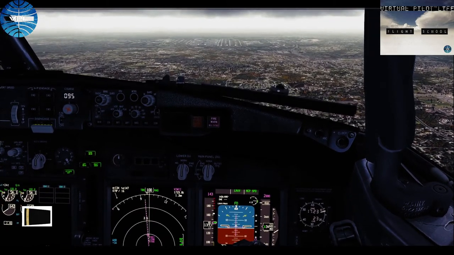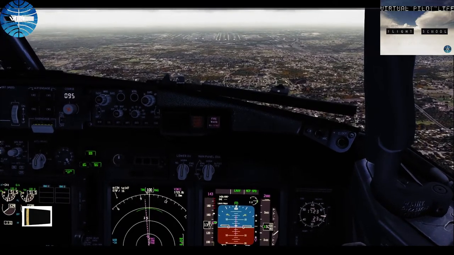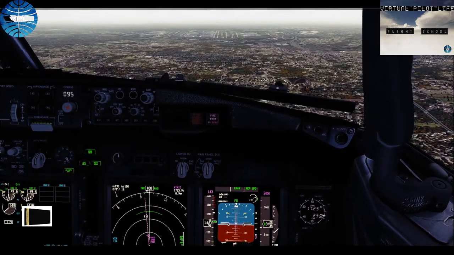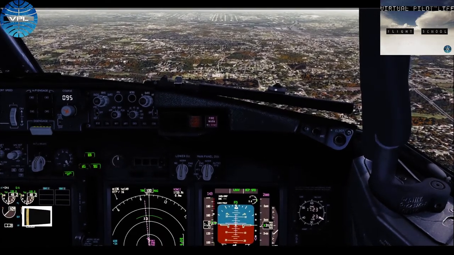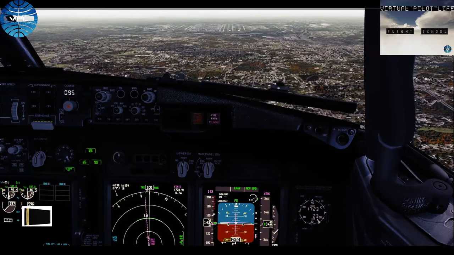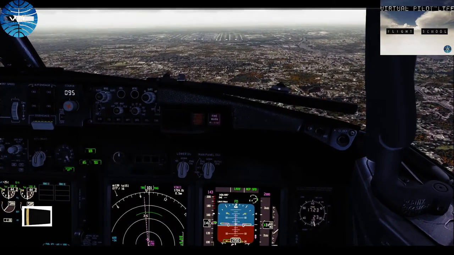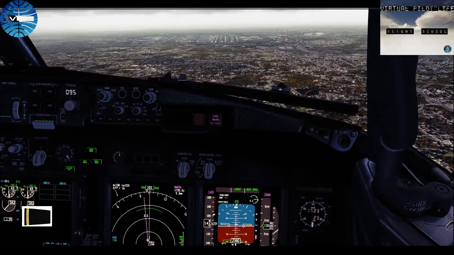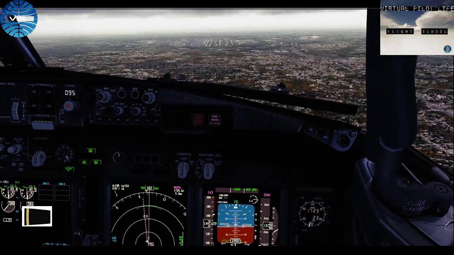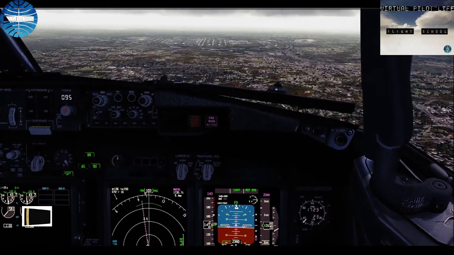3,000 feet, we're too high. 143. Let's lose some of that height, gain some of that speed. 2500. Okay, final approach. Spoilers armed, check. Landing gear down, check. Flaps set to 30, check. We can have 40 if we need.